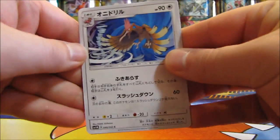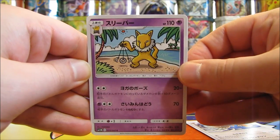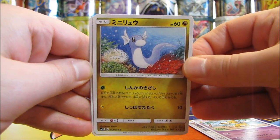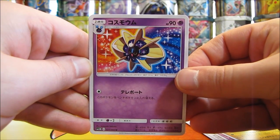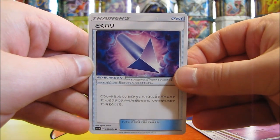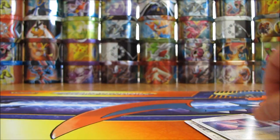Okay, so this pack starts off with a Fearow. There's a Hypno. Dratini. Here is a Cosmoem. And a trainer card is the last card, and this one is a Poison Barb.